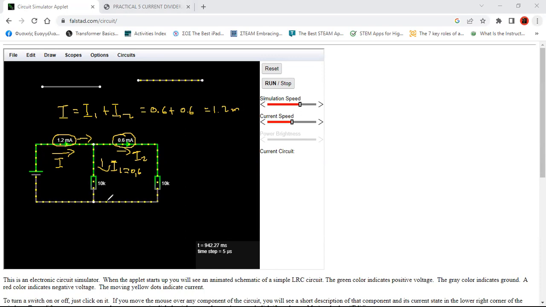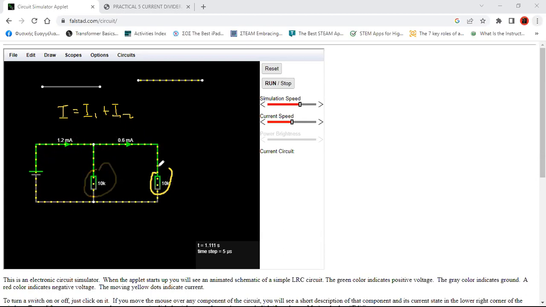Why? Because I have the same values of the resistors. So I divide the current of 1.2 milliamperes into two equal currents. How? By using resistors in a parallel connection, with a DC circuit.